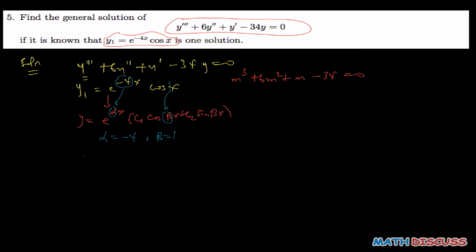So now if that's the case, it implies that the m, which should be α ± iβ, is going to be -4 ± i. So this should be the solution of the auxiliary equation formed from one of the factors. Now, how then do we use this? Since we already know from here that one of the solutions is m₁ = -4 + i, you have m₂ = -4 - i.